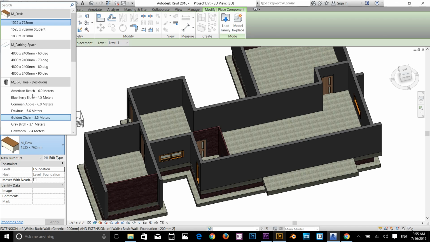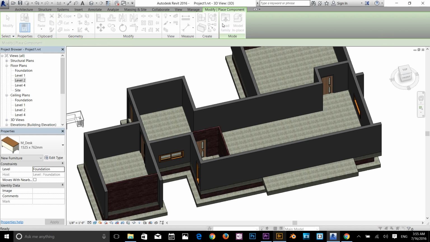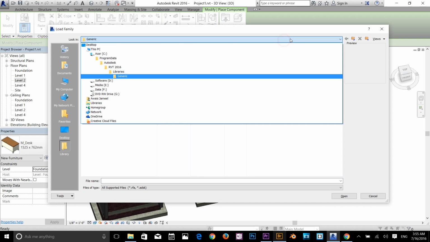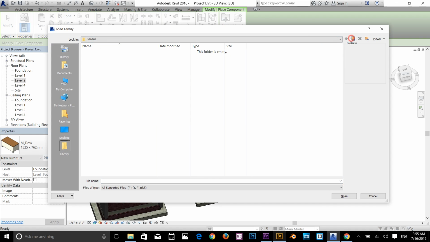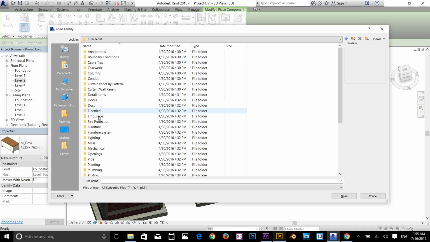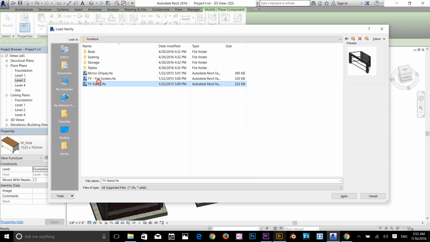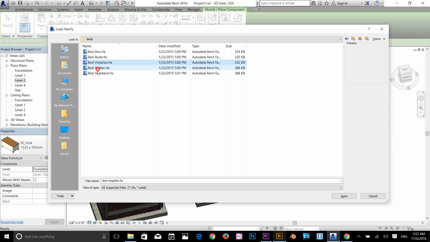Okay, so we're gonna click on load family, and I'm going to find some toilet stuff and furniture such as this. Okay, it's a bed here, right? So I want to find some kitchen stuff, and then once I found it, I come back. All we gotta do is just select that and drop it there. So let me find some stuff and I come back.